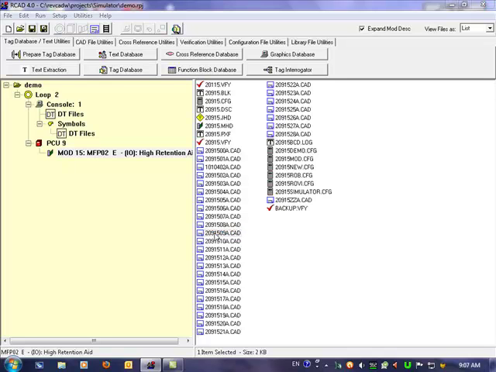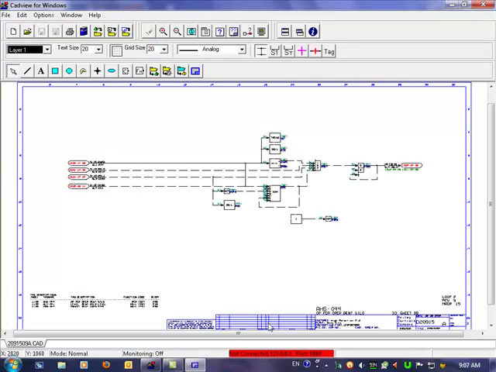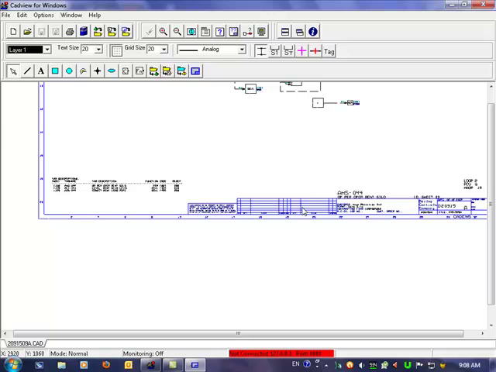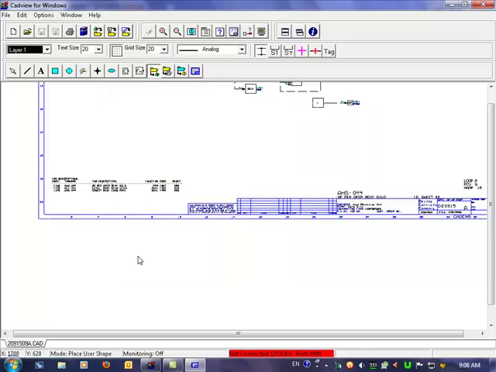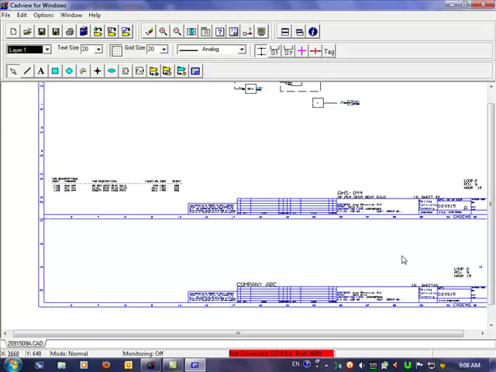Let's open up that CAD drawing again. Let's take a closer look at the border that's used inside this CAD drawing. This is the standard AH border that is used in all of the CAD drawings in this sample project. And I'm going to add in this drawing a new border that I want to use. I've already created one called ABC border. I'm just going to temporarily place it in here so that you can see the differences between the two, because it's basically a snapshot copy of the AH border, with the exception of the fact that I've added some text inside this border where it says company ABC.